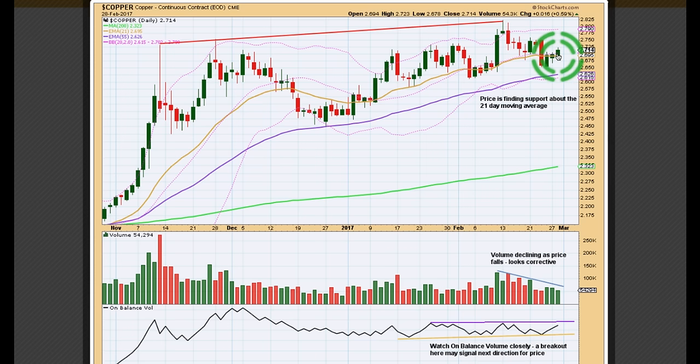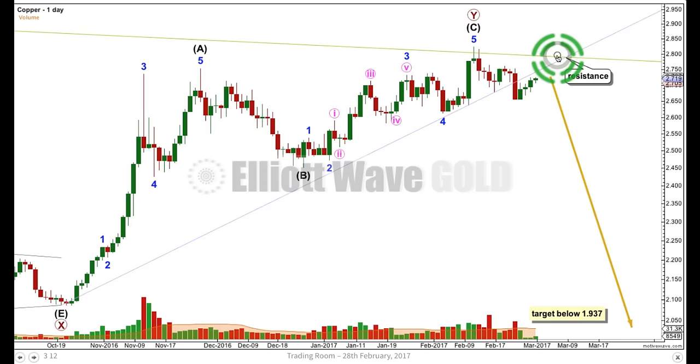And so this might be a little counter trend movement if we have a new downward trend, if this green trend line is going to hold, and if this lilac trend line has now been breached and is offering resistance. I would expect, given my Elliott wave count, a target to be at least somewhat below 1.937. That might be a little bit too optimistic though.